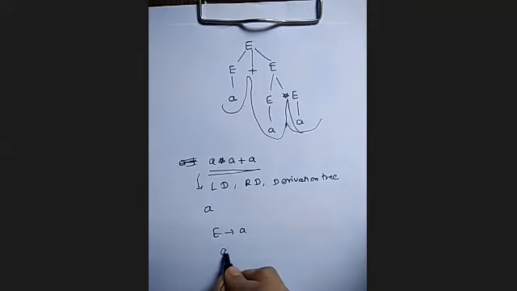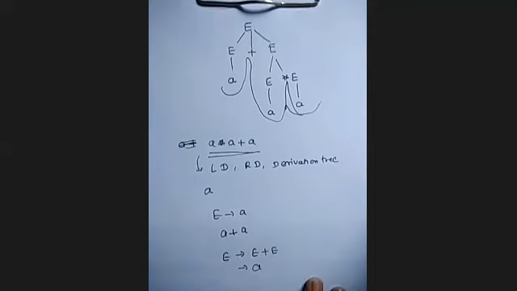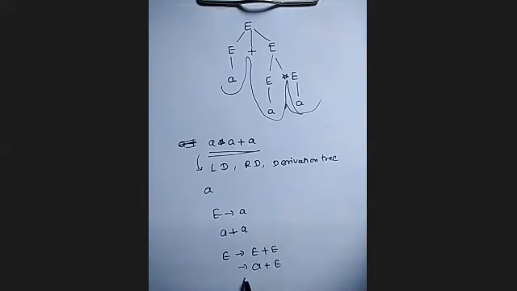If I want to derive A plus E, A plus A, how will I start? We'll start with the E, we'll apply the rule, okay? And then if it is a leftmost derivation, you will apply what? E plus E, and then we'll apply what? A plus E. Is that clear, Bharat? Any doubt? Any other doubt?